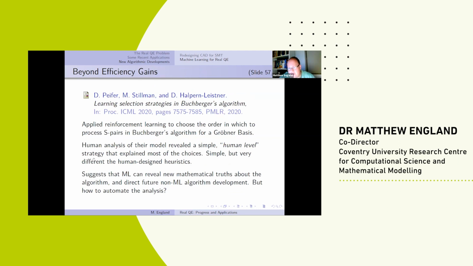One thing I would finish my talk with, though, is the idea that as well as speeding up our algorithms, AI could actually perhaps be used to give mathematicians new ideas. So I was inspired by this paper from 2020 by Pfeiffer, Stillman, and Halpern-Leinster, and they trained a machine learning model, reinforcement learning agent, actually, to make some choices in a mathematical algorithm. And then they tried to interrogate the model. That was to say, experiment with it, and they came up with some descriptions of how they thought that model was making its choices. But of course, they weren't sure because it's a black box. These were empirical observations. But those empirical observations led to new mathematical theorems. So it kind of inspired new mathematics. So the question is, can we automate that process somehow?